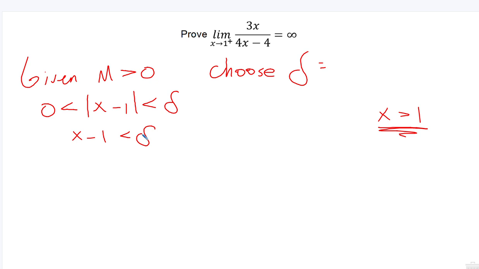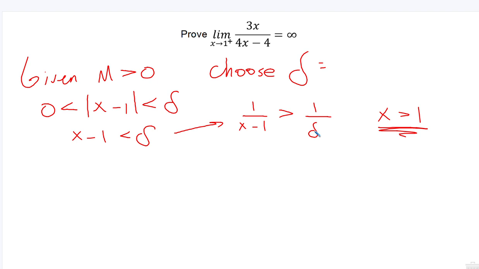And if I know that x minus 1 is less than delta, I'm going to use this same little fact over here because, you know, the last one we took the reciprocal. I'm going to do the same here. 1 over x minus 1, instead of less than, is going to be greater than 1 over delta. We're just going to keep that off to the side as a little bit of a fact too, something that we're going to need to use in a bit.